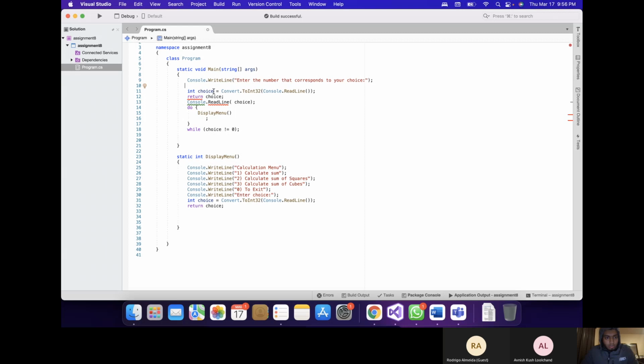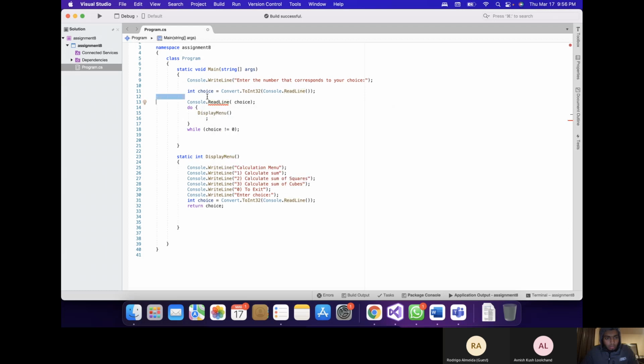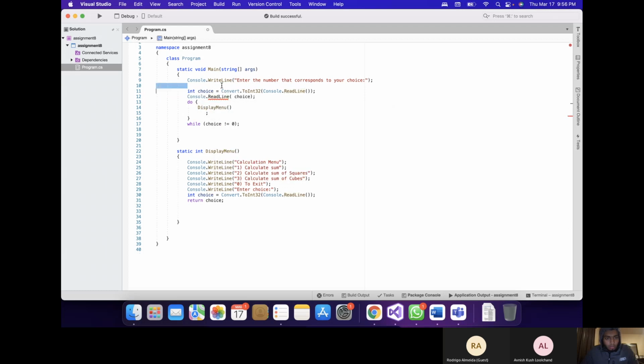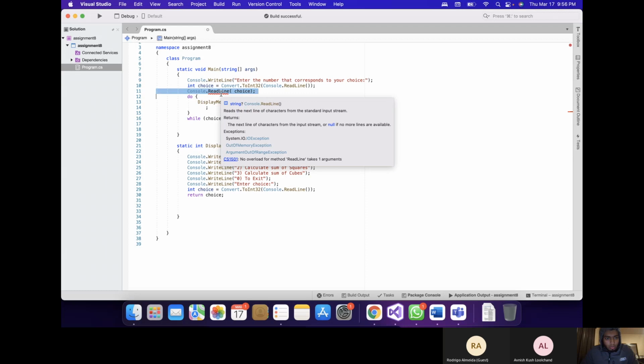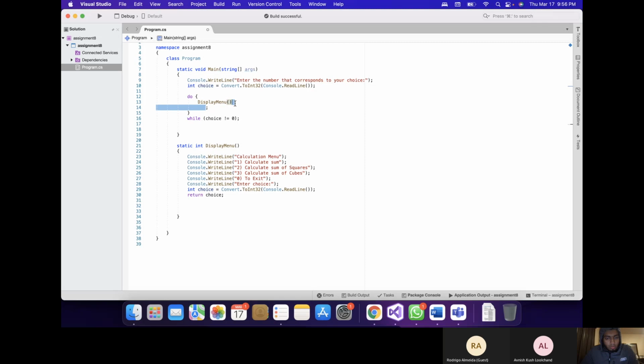Take this out. Take this out. Console.ReadLine. Okay, so it's good for now. I don't see a problem with it. Oh, actually, here do display. Well, yeah, it works now.